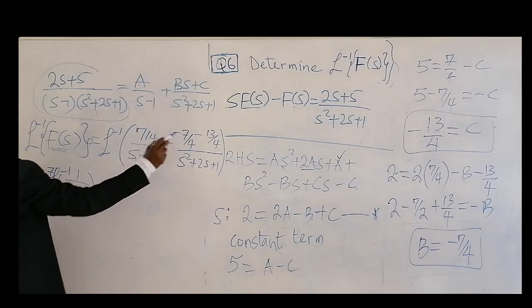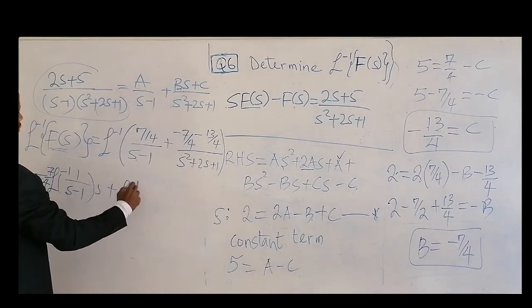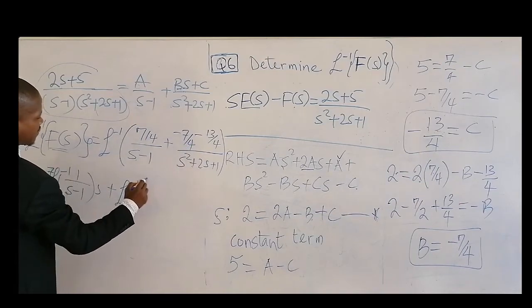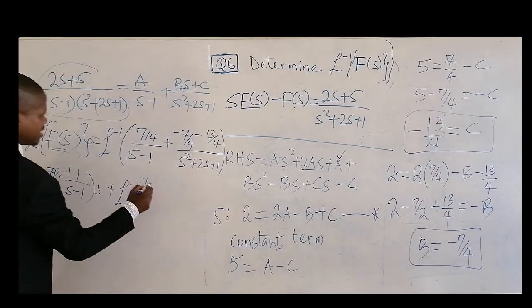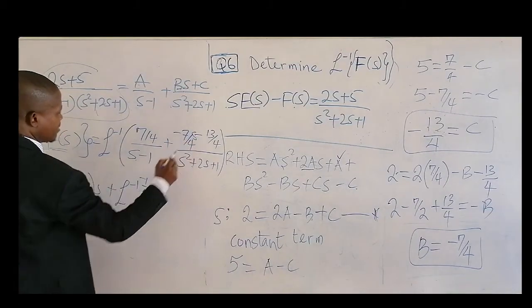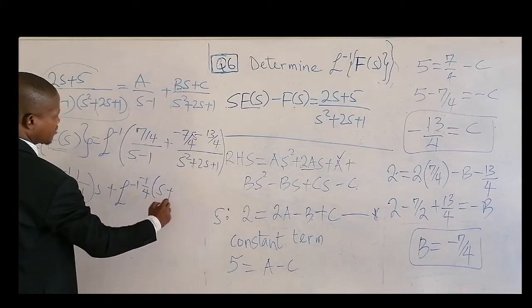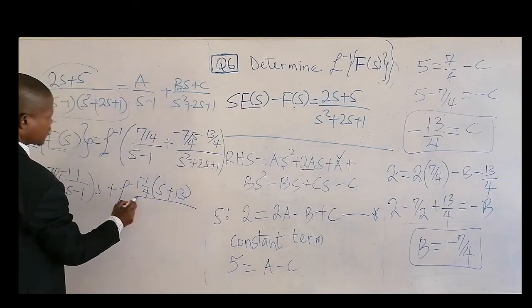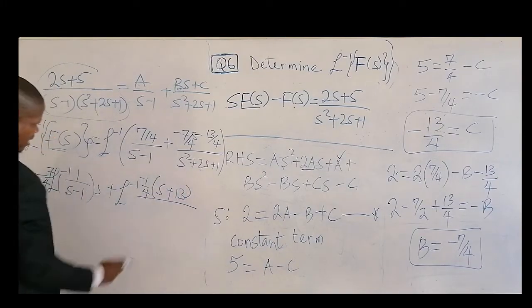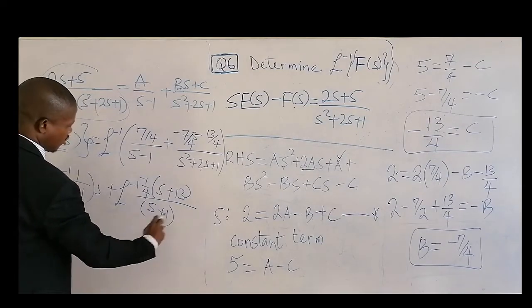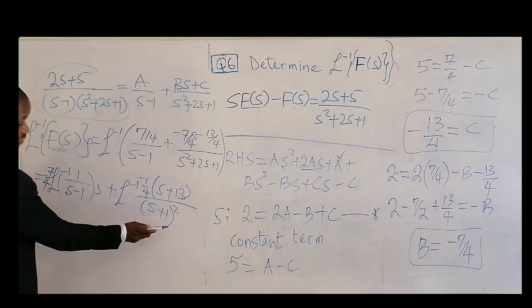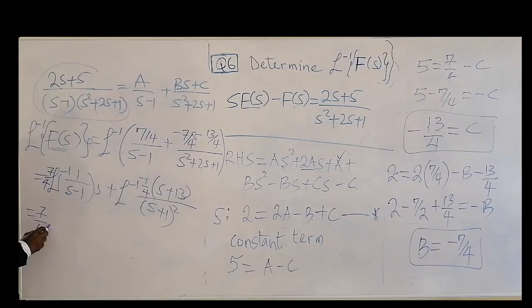Then plus, here also, that will be inverse Laplace of, for the numerator, 1 over 4 is common, minus 1 over 4 can be taken outside, and that will be what? Sorry, there is s here, and that will be x plus 13 all over this one. If you use a perfect square, that will give you x plus 1 all squared. Even if you expand this one, you get this.